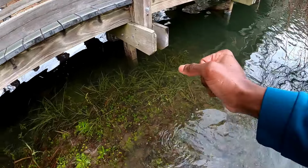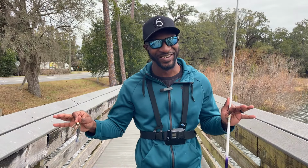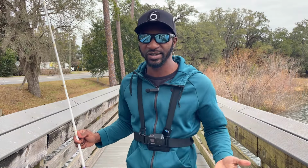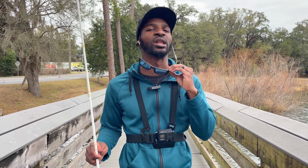She's off. Let's go. I just gotta say, I'm actually quite surprised that we caught that bass. It was within the first 2 pitches under this bridge. It's one of those spots that I haven't been to in a long time. I haven't fished this spot one time this whole entire year. Can you believe it? This spot is home to a lot of big bass, but it's super pressured.